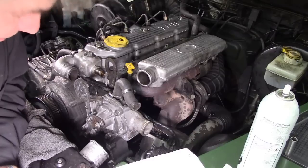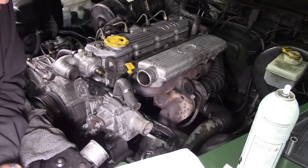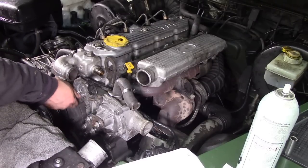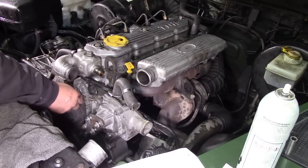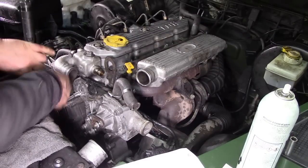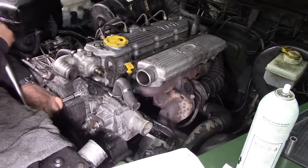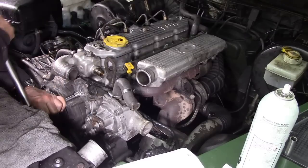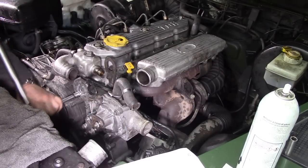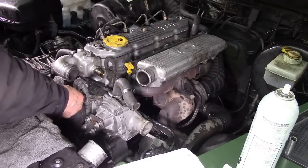What about that bolt behind there? Auxiliary mounting bracket to... Oh, there's the stud. Oh, there's the nut. So it's 25 Newton meters again. See, the difference is when you mount these up with guns and things like that, they can be way out, you know. And also, putting extension bars on doesn't help you get your correct torque, but you'll be close, because they're only small. There you go. That's that.